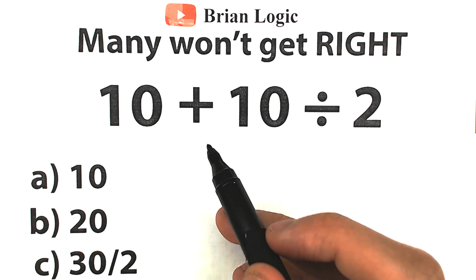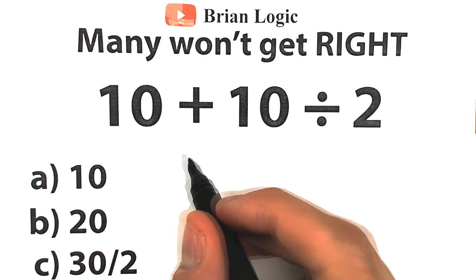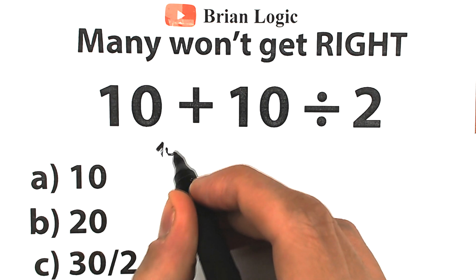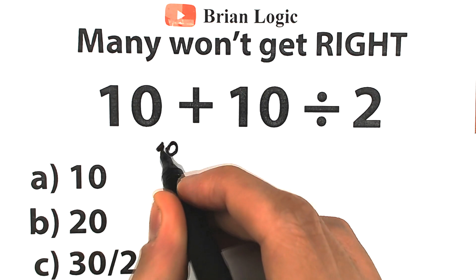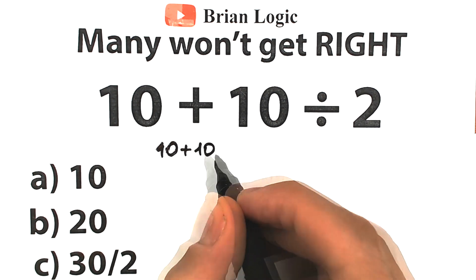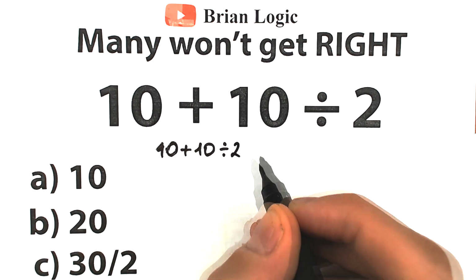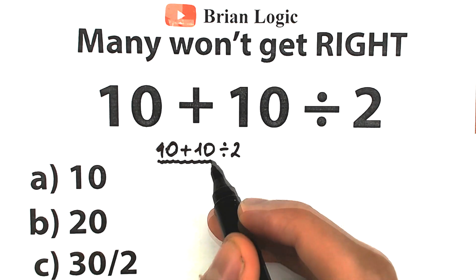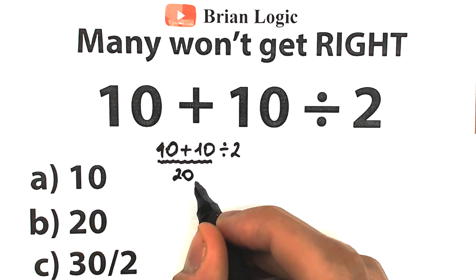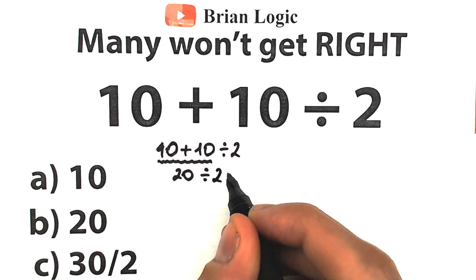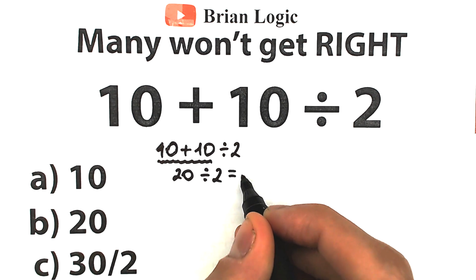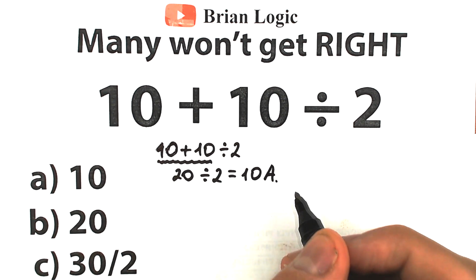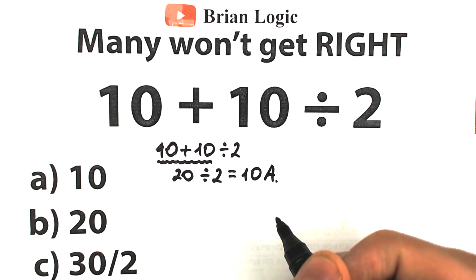And right here, there are two types of people. The first type of people solve this question like that. They say, okay, we have our challenge, 10 plus 10 divided by 2, and of course let's start from this addition at first, from left hand side to right hand side. We have 10 plus 10 equal to 20 divided by 2, so we still have this division, which is equal to 10. So one part of students solve this question like that. They say that the correct answer is 10.